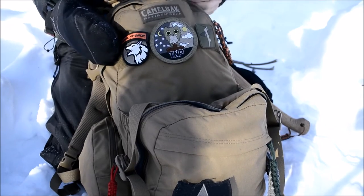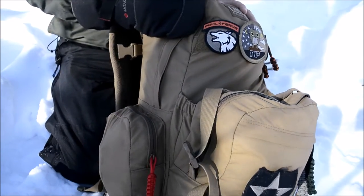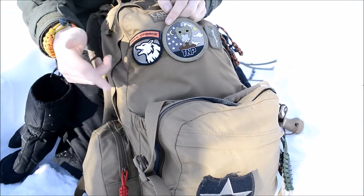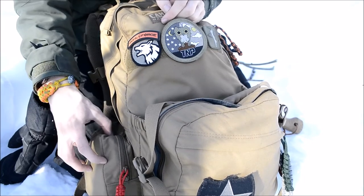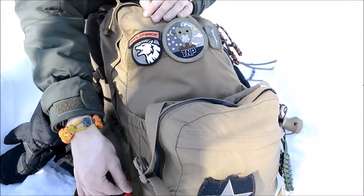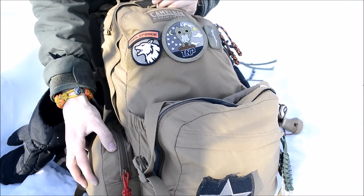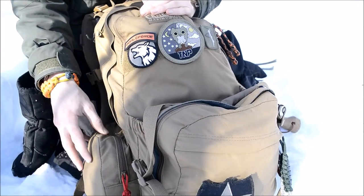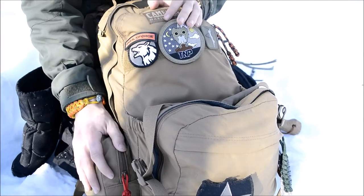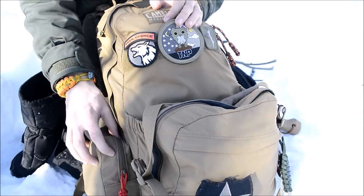I have around a hundred feet of paracord in here in different lengths, and that's really never going to change because paracord is so versatile. The next thing is the IFAC - I went over this in my winter and spring camping setup, and I'm now making the IFAC a definite part of this pack system. I converted this zipper pull to bright red so that anyone who got to this pack would automatically know this pouch has some kind of medical care. The reason I'm carrying an IFAC is because with bushcrafting you work with axes, guns, saws, and knives - things that can really damage you. So it's nice to have a heavy duty IFAC with things like Israeli bandages and CAT tourniquets.